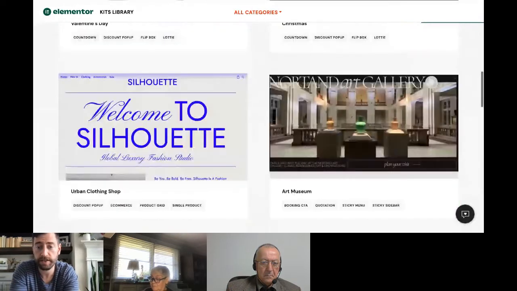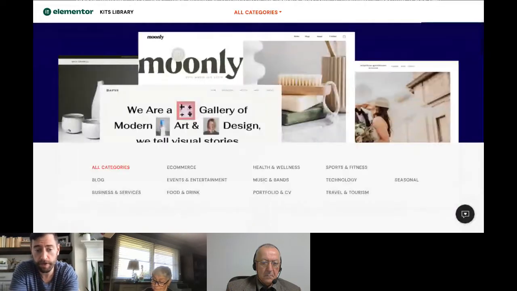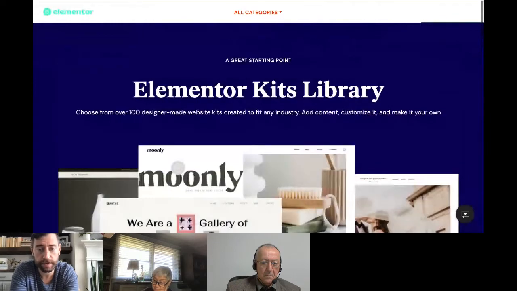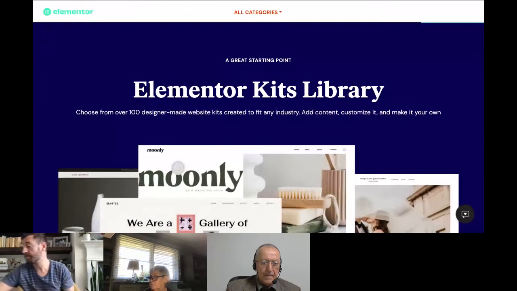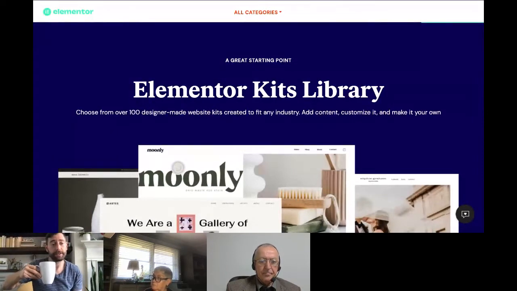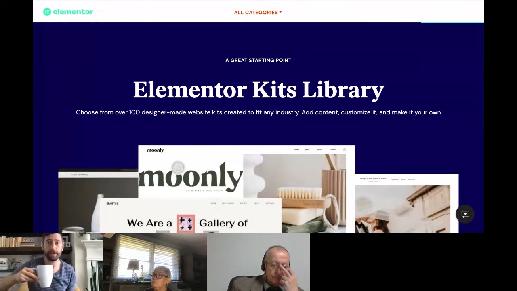Now, some of the things just to be aware of are pro versions. If you don't have the pro version of Elementor, you might be limited. There are also kits that are for the Elementor expert level, and that's really a tier even above the pro level, so it would cost money to have that. But there are certain kits that are really snazzy. I mean, again, it's literally a website in the box, fully featured for you. You just need to customize your own tab and stuff.